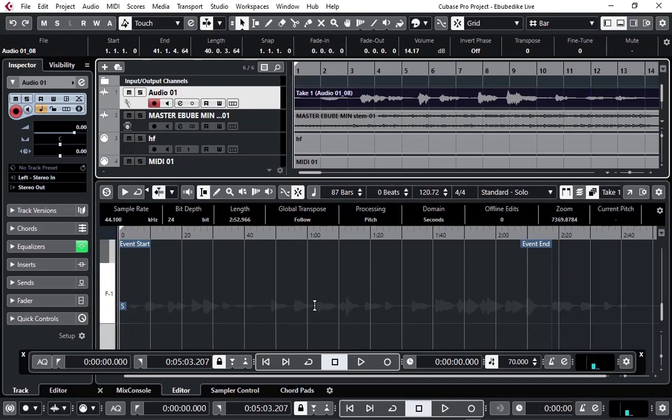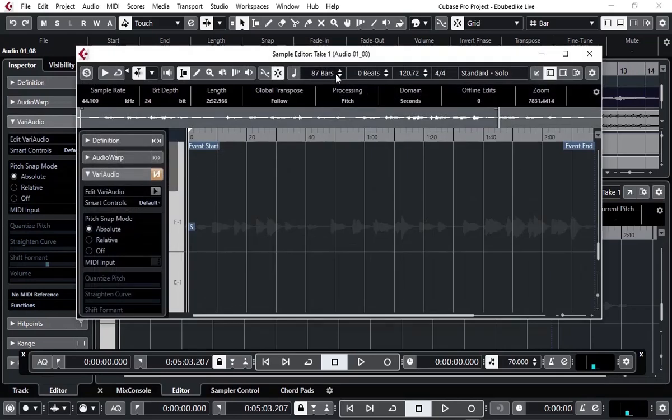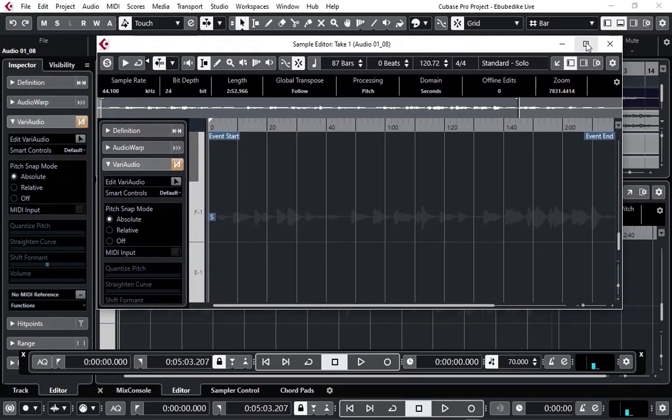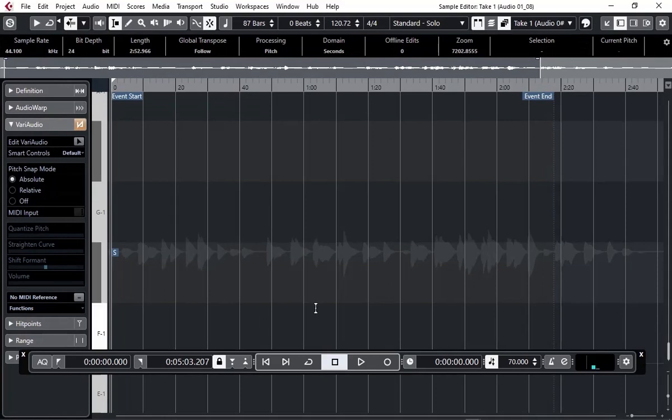So this is the edit window. You can make it bigger. Probably you don't like this view, you want it bigger. You come to this arrow here, okay? It says open a separate window. When you click on it, you see it becomes bigger. You can try to make it fill the whole of your screen so you can see all of this.